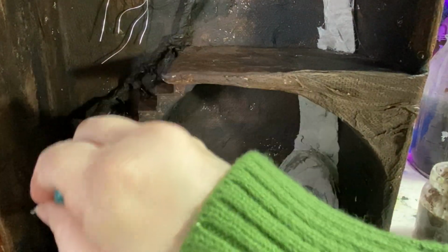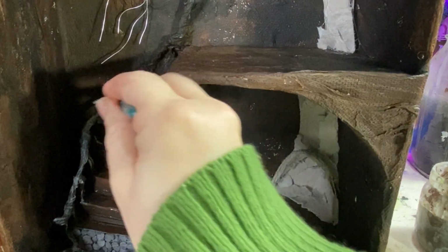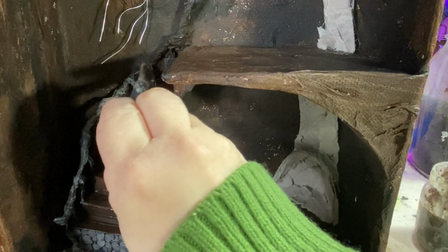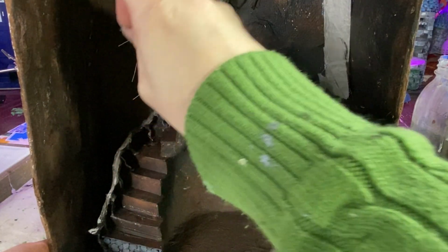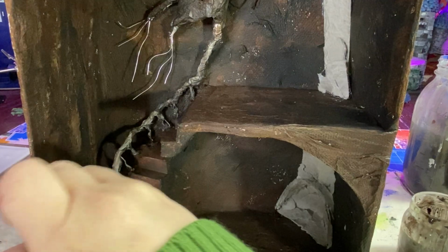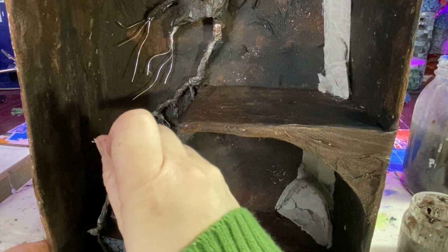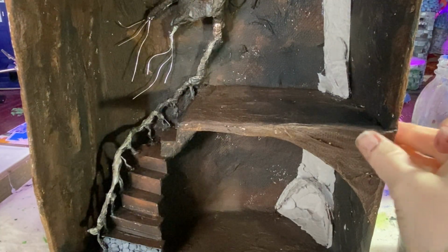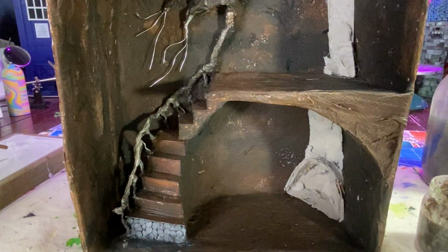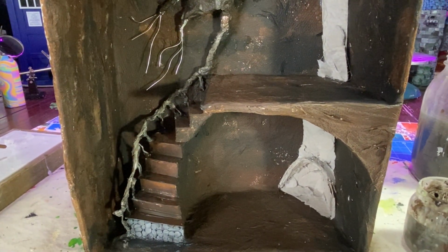The dry brushing is your best friend. As I always say, it brings out all the texture of your sculpt or your build. It brings out all the top layer of details and adds highlights to the shapes, and it's amazing. So you can dry brush with darks, you can dry brush with lights. I like to use browns and whites and grays. And then sometimes I even go back with a little bit of black just to add some shadowing.